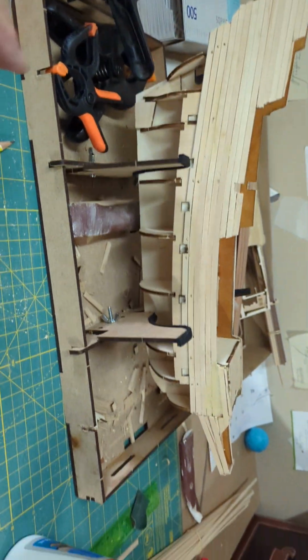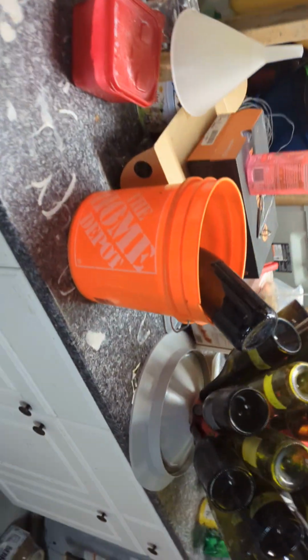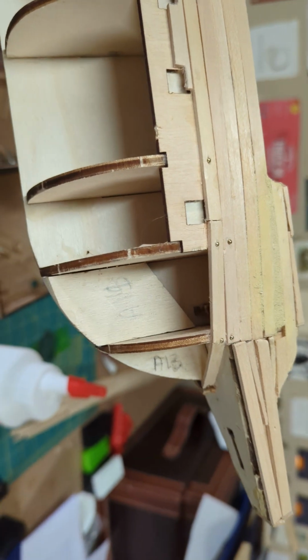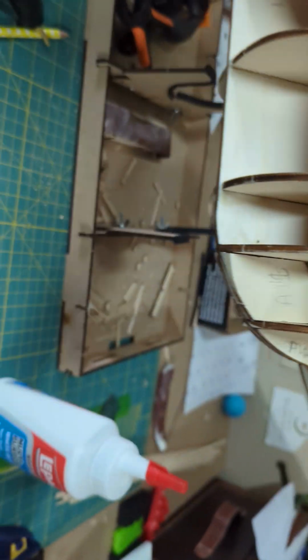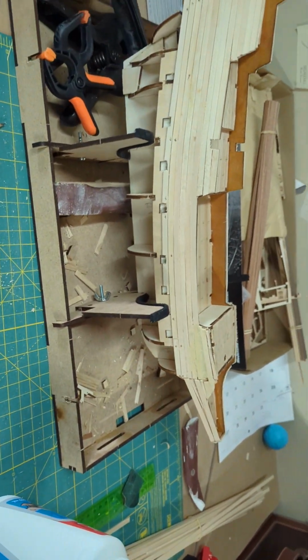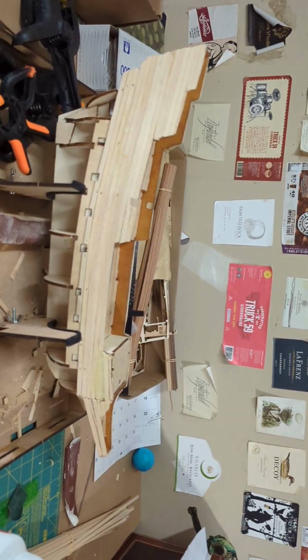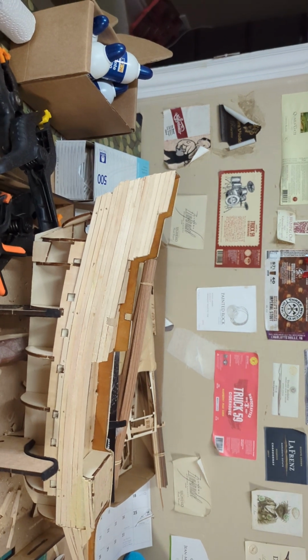The other thing that they don't tell you to buy is the model ship plank bender. Because you can see here that I've kind of broken this one trying to bend it. Now I am soaking them in very hot water. I've got them stuck in a wine bottle here in hot water to bend, and I leave them overnight. But even so, it's pretty much impossible. This bend here is probably one of the lower bends. I've got to bend these suckers all the way around. So I have ordered a plank bender. There's a guy in Australia I ordered it from. It was the cheapest one I could get, and I got to wait another 2 weeks for that to come. What else? That's pretty much it for parts that you need.